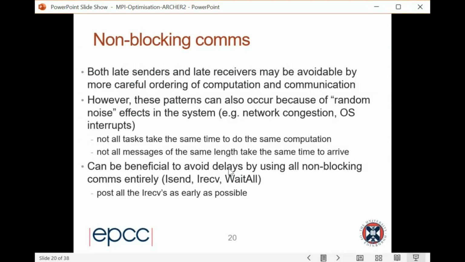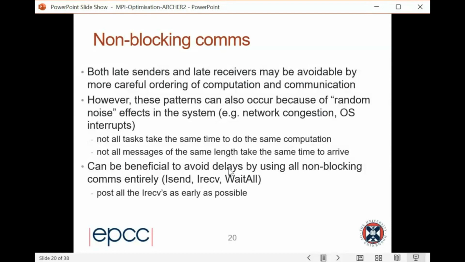And so the one message I'd have here, and hopefully this is borne out in the exercise, is that to avoid delays, you should use all non-blocking comms entirely. I think a little knowledge is a dangerous thing here. A lot of people learn send-receive as a way of doing point-to-point exchange, and they program everything up with send-receive. That's one of the patterns in my benchmark, but I think if you do everything in a non-blocking way, it really is the best way of doing it, and I'll come back to why.